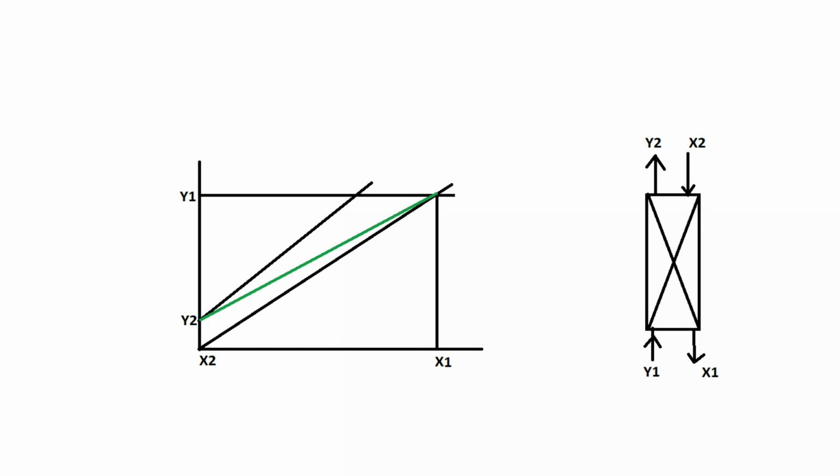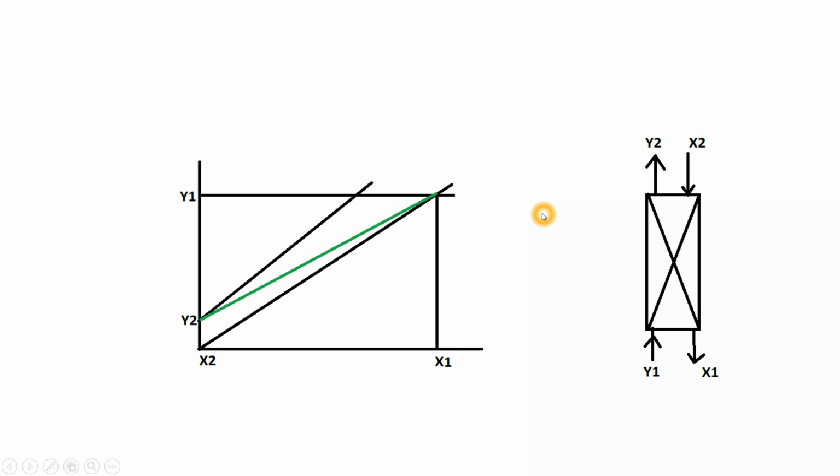solvent flow rate. How? Since the slope of the operating line is given as Ls by Gs, and if we decrease the value of Ls and Gs is fixed, then this slope continuously decreases, and we cannot cross the equilibrium line. We just touch this equilibrium line. So let's say this green line is showing the minimum solvent flow rate. From here we are getting X1.